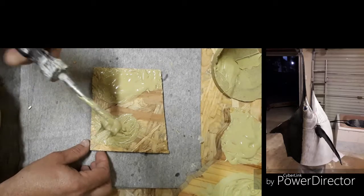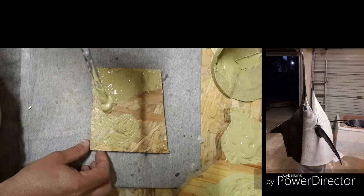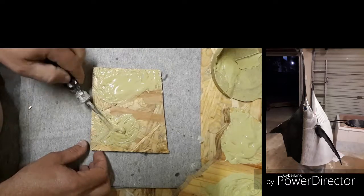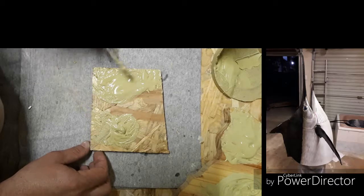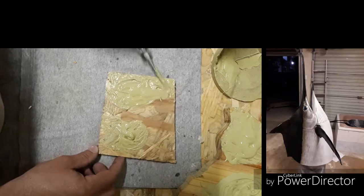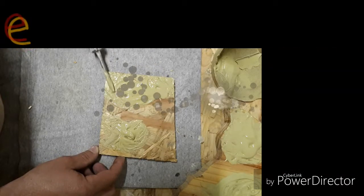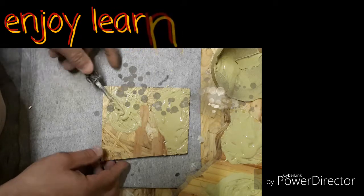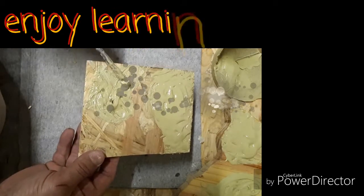Okay, as you can see there, it doesn't run anymore. If I shake it even, it's like a jelly now. Left hand side still soft, waterish. This isn't going to harden, it's just gonna stay like this. But yeah, I'm not gonna go back to that. Just gonna turn this a bit so you guys can see. Pick it up a bit.